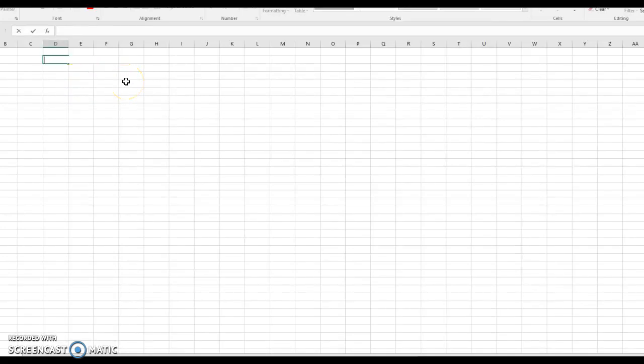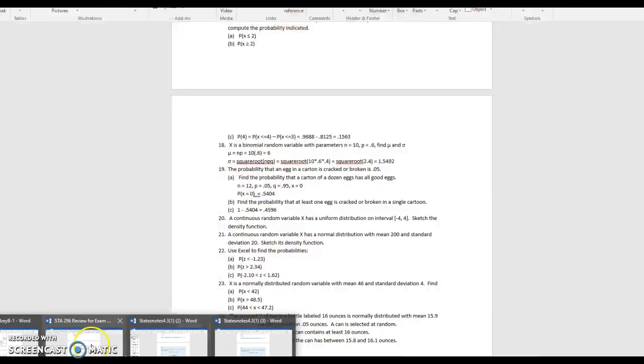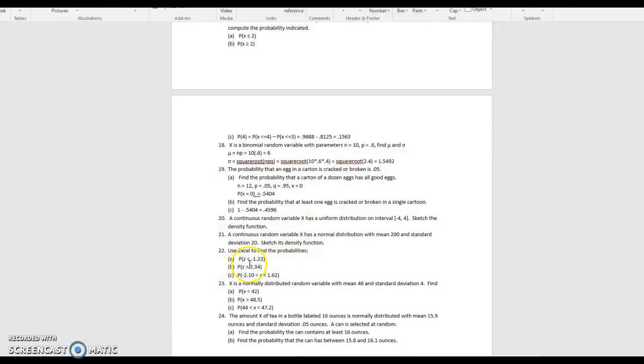So remember that our function in Excel for the standard normal distribution naturally gives us the probability that X is less than a number. So when we put this one in, we're going to get the probability we need. So equal NORM.S.DIST is this one right here. And then we want to tell it negative 1.23 and the word true. And that tells us that probability is 0.1093.